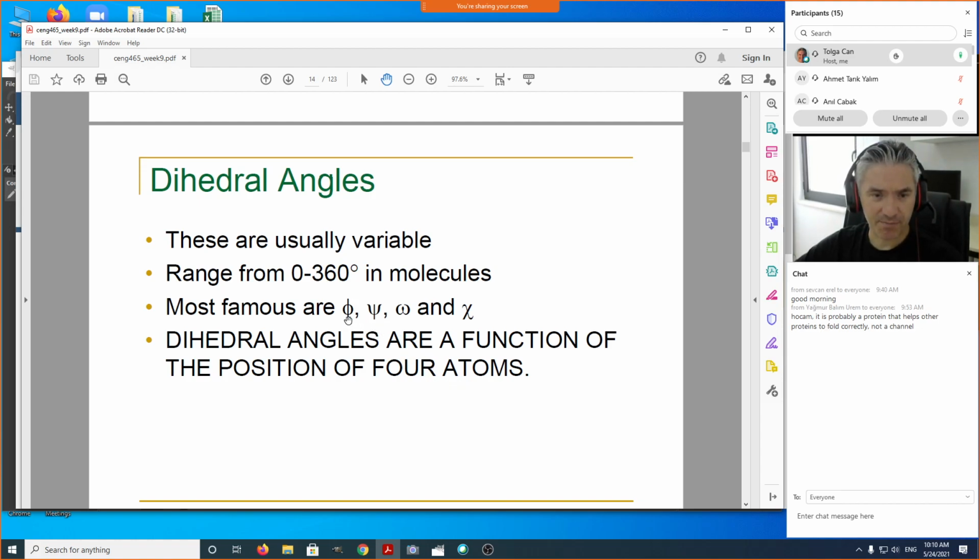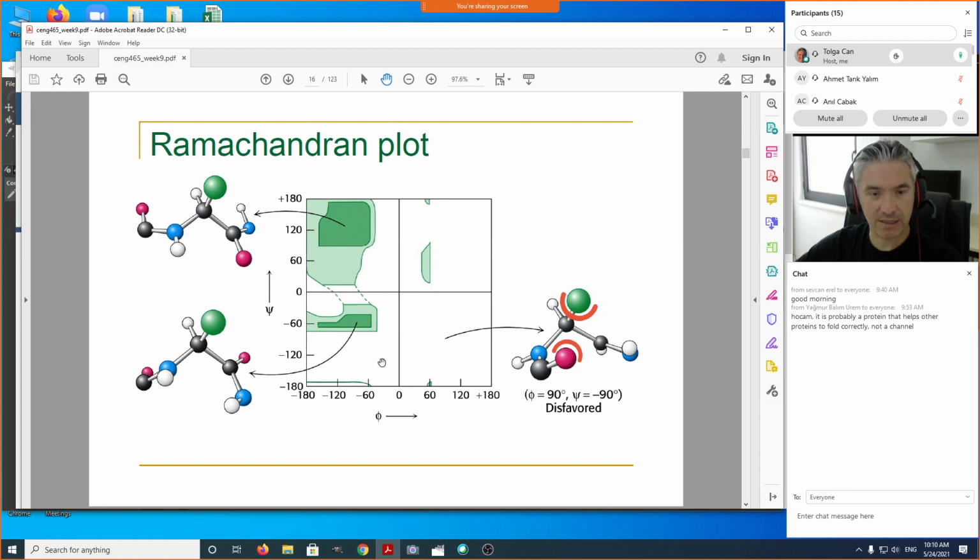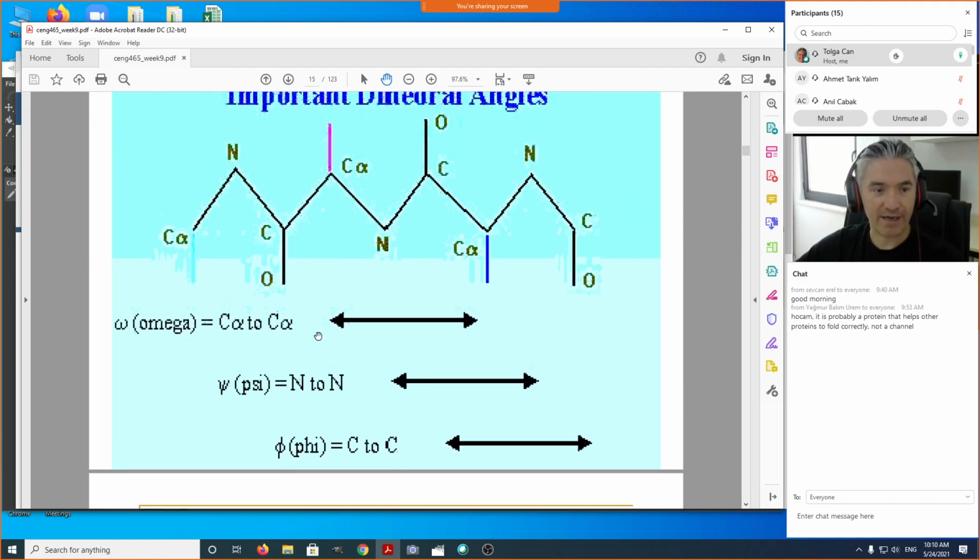There is a plot that plots the phi angle with respect to the psi angle. There are famous plots, the Ramachandran plot of a protein structure. The Ramachandran plot is the plot between phi and psi angles. So by the way, what is the phi angle? As you can see, the phi is the angle between this C and this C, the two bonds that they make. From this N to this N, it's the psi angle.